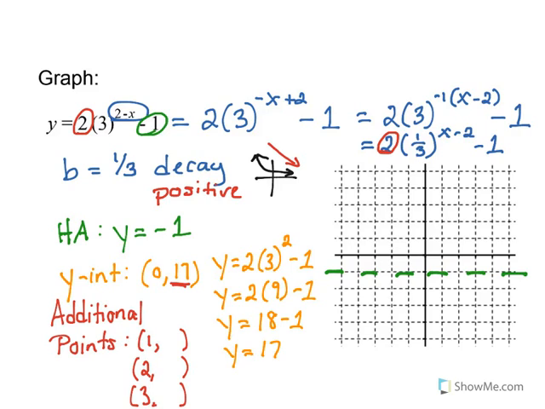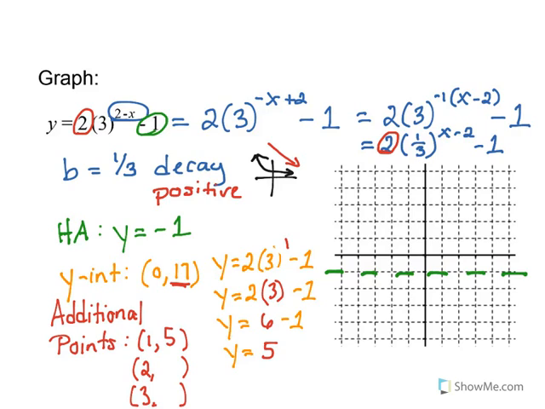Okay, so if I go back to the original and plug in x equals 1, that's going to take all the work that I did over here, and it's going to take this exponent and turn it into, let's see, 2 minus 1 would be a 1. So that means that 9 would switch to being a 3, and then that 18 will become a 6. And this 17 will become a 5. So this is me plugging in x equals 1. I got 5. Okay. So I'm going to plot that point.